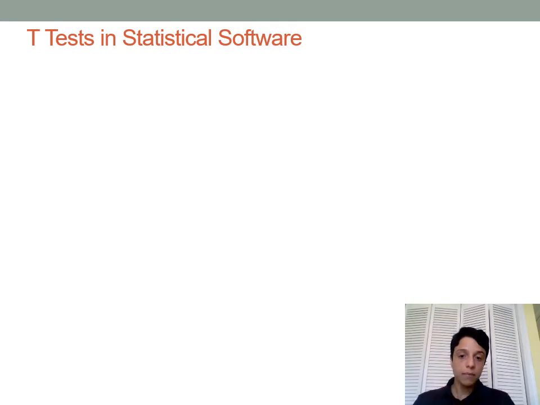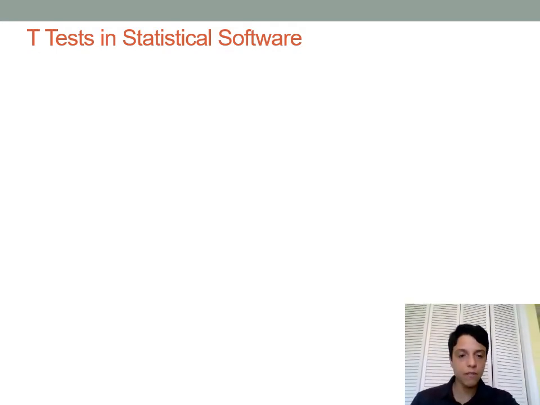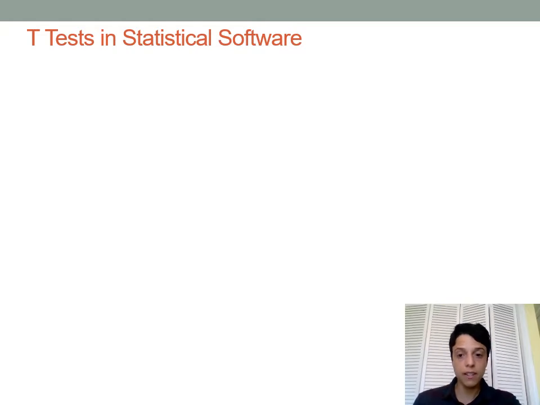All right, so if you're really doing research for any purpose, if you're working for an agency, if you're working as a researcher, whatever you might be doing, to run a t-test, you will not be doing it by hand. Instead, you'll be doing it in some kind of statistical software.